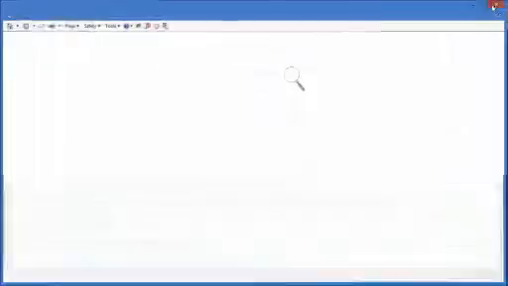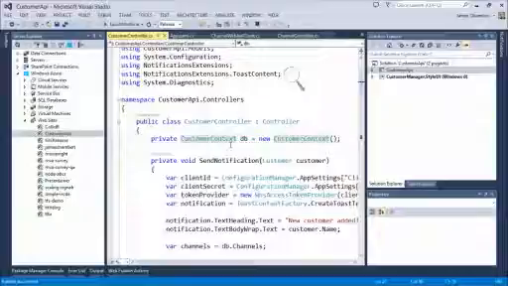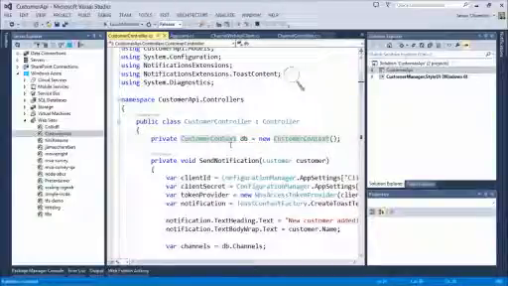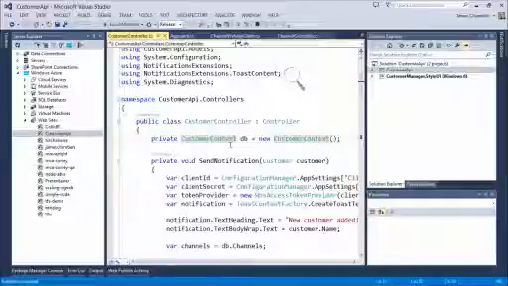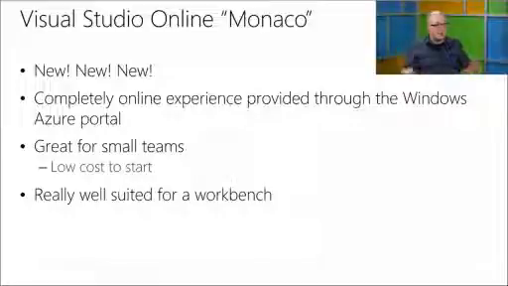Okay, so a lot of great stuff inside of Visual Studio here as well, but it's not the only place that you can actually edit your site. There's still one other one here that we want to talk about, and this is the Underdog. It's the one new. We'll pop back into our slide deck there, and we'll see the idea here. It's codename Monaco. Visual Studio Online codename Monaco, and it's new, right? It's just recently released and already pretty powerful.